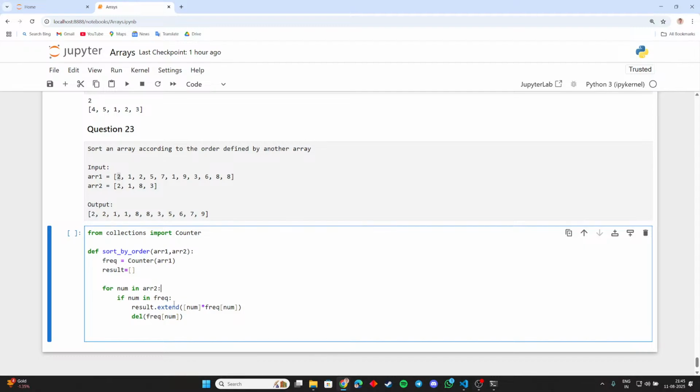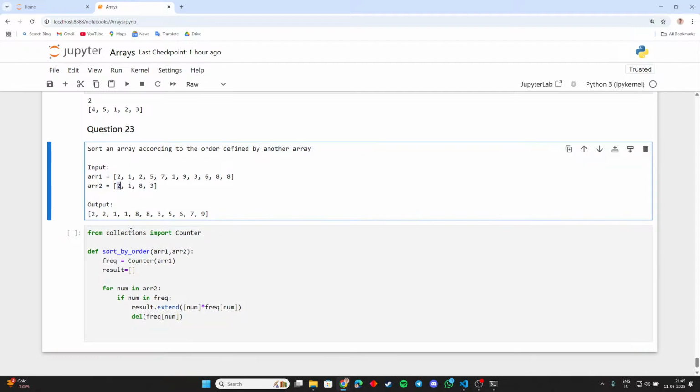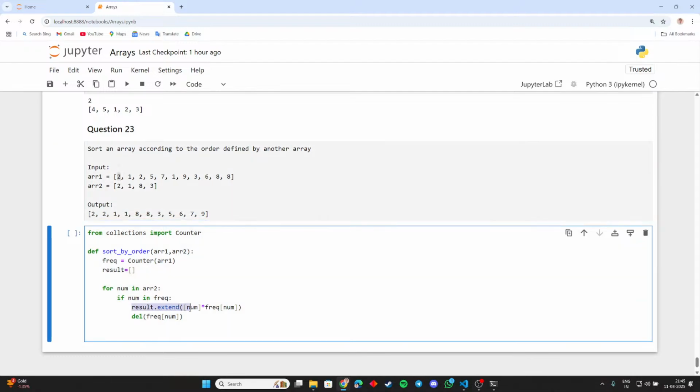So for num in ARR2, if num is in frec, yes, because frec definitely has num. So result dot extend num star frec num. If 2 was repeated 2 times, num will get printed 2 times. And at the end we delete the key and value.